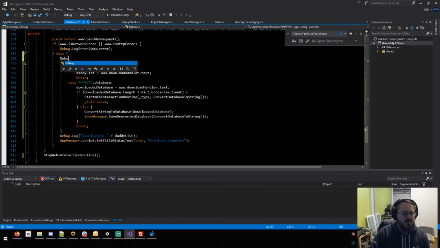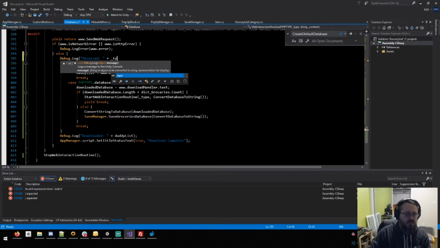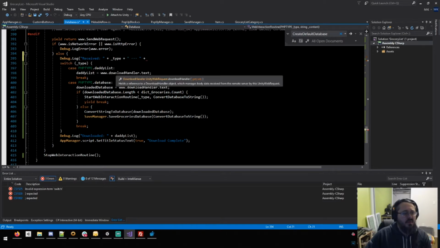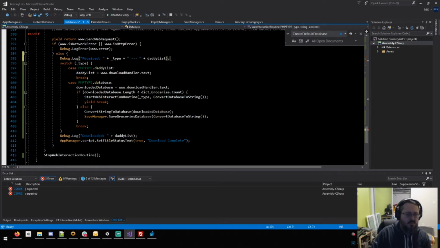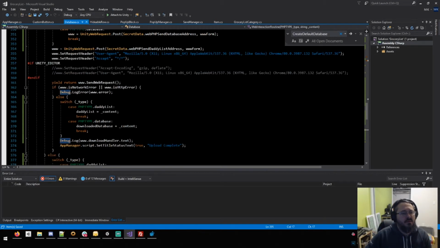Debug log received type and then daddy list. Well, not necessarily actually. The text and debug log.